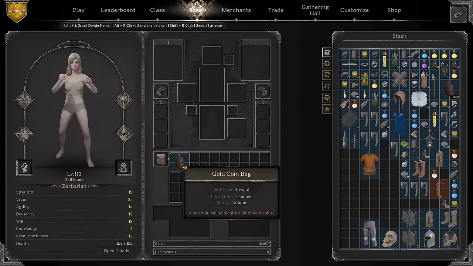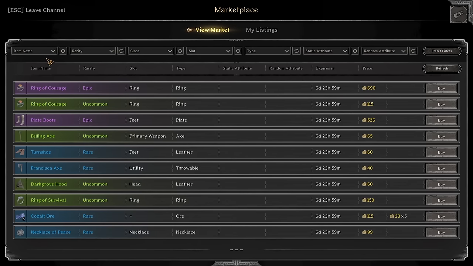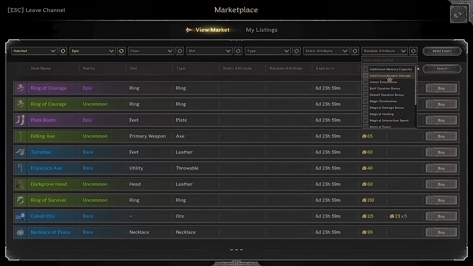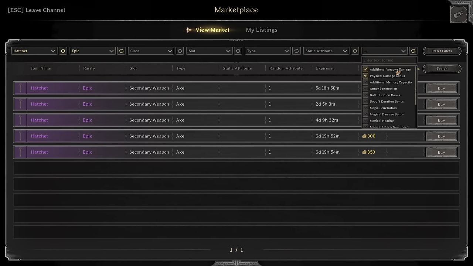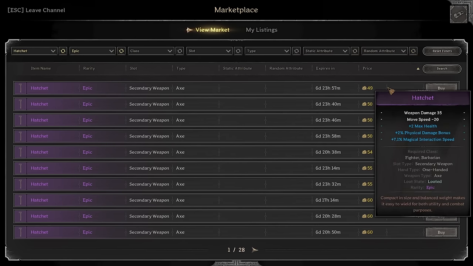In today's video, we have 500 gold for an extreme budget barbarian build, and we're gonna go to the marketplace right away and buy some extra cheese. First things first, we're gonna search up epic hatchet, and the epic hatchet only goes for 50 gold. And oh boy bro, this weapon is so freaking underrated.